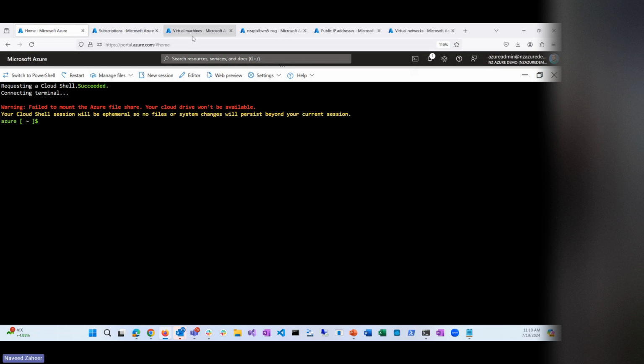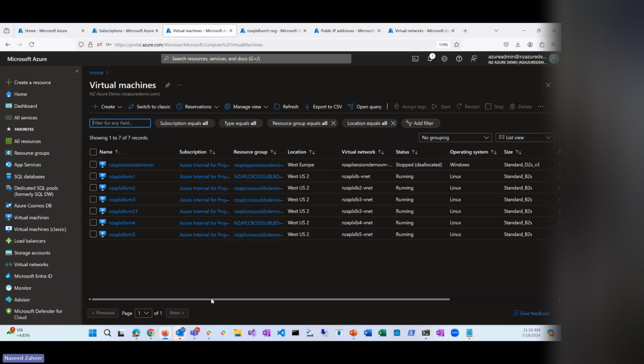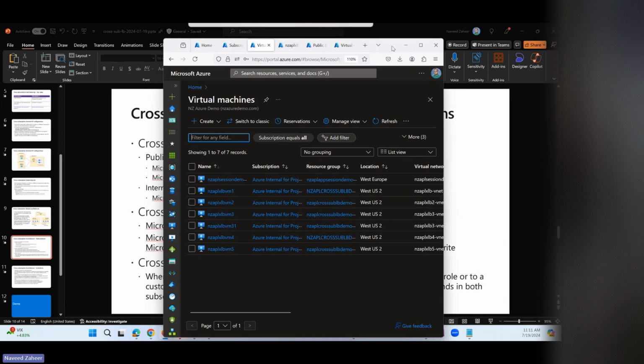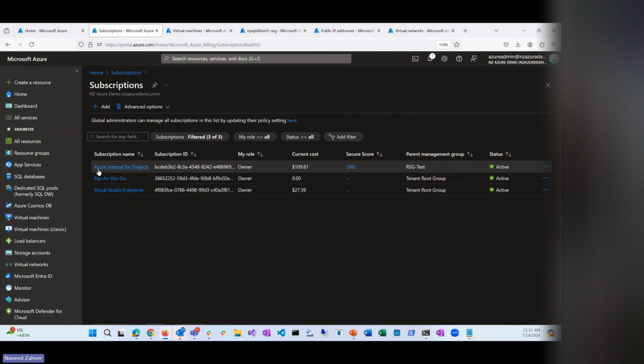First of all, what I have here is a virtual machine, and this is my virtual machine that is running. There are two subscriptions. This is running in Azure. This is one of my subscriptions, and then I have another subscription which is hidden here. Let me just go in here. So these are my subscriptions. This is the other one that I'm going to be using.